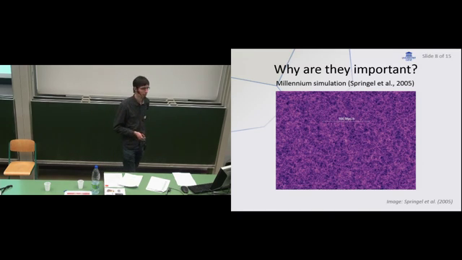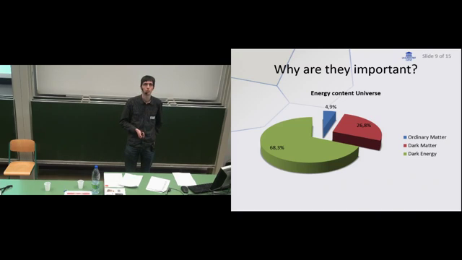One of the problems with this is that in order to make this work, we have to make assumptions about the matter and energy contents of our universe. And a very important assumption is that only 5%, this blue slice, of all matter in the universe is ordinary matter as we know it, in the form of stars, gas, planets, everything we know as ordinary matter. The largest part of the energy and matter in our universe is in the form of very mysterious dark energy, this 68%. We don't know anything about dark energy. The only thing we know is we need dark energy to explain the expansion of our universe, which is accelerating.